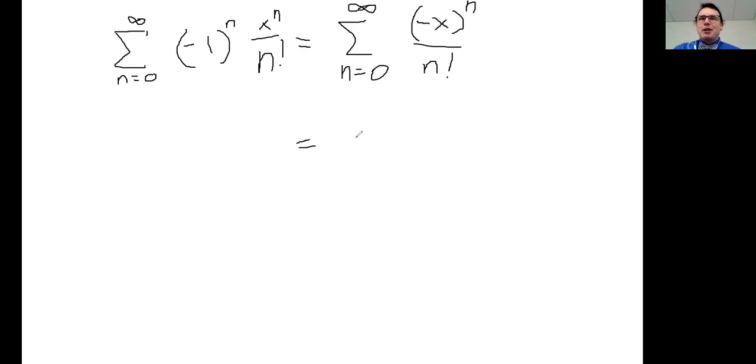Writing the formula this way, though, tells me that I'm looking at the Maclaurin series for an exponential function. And this time I've got e to the power minus x. So whatever I do to the variable x inside the Maclaurin series, I need to do to it in the closed formula as well. Whatever I do to one side of the equation, I do to the other side to keep things balanced. Well, let's continue.